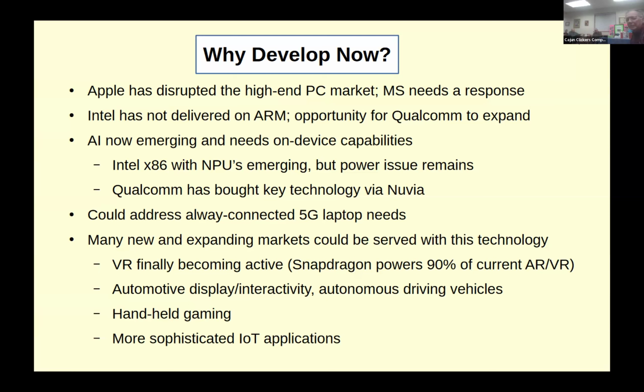And of course, Qualcomm bought its way into the Nuvia business. And then Qualcomm is pretty good at connecting to 5G, all the fast 5G that you see popping up. Whether you believe in it or not, they're ready for it.